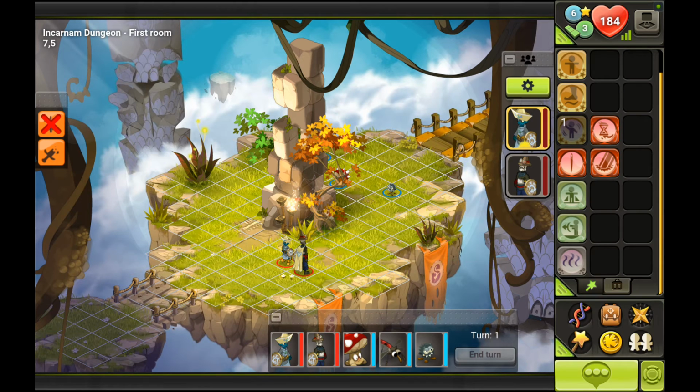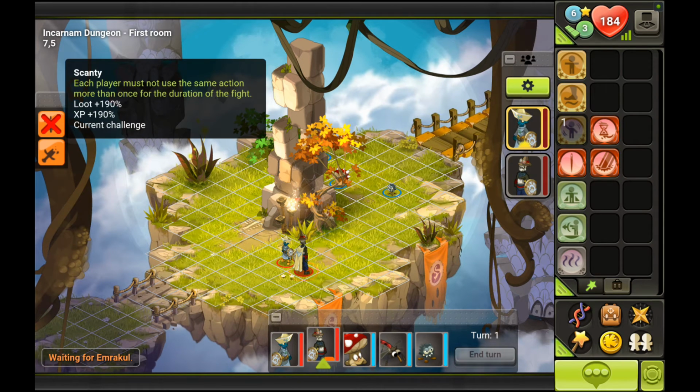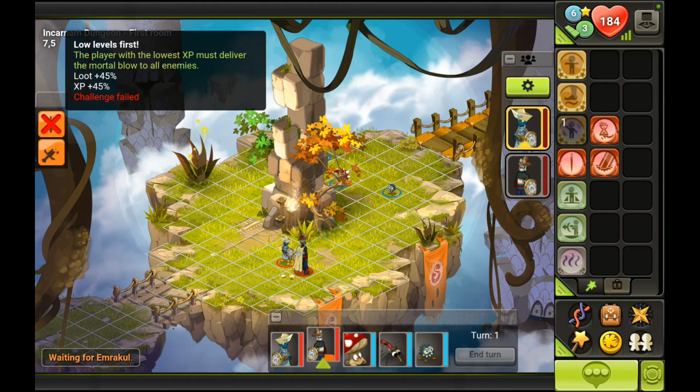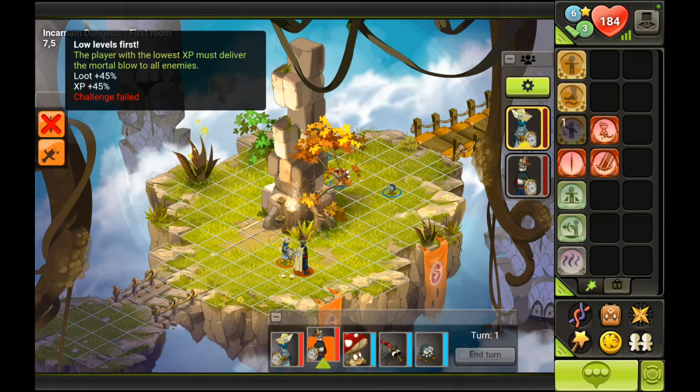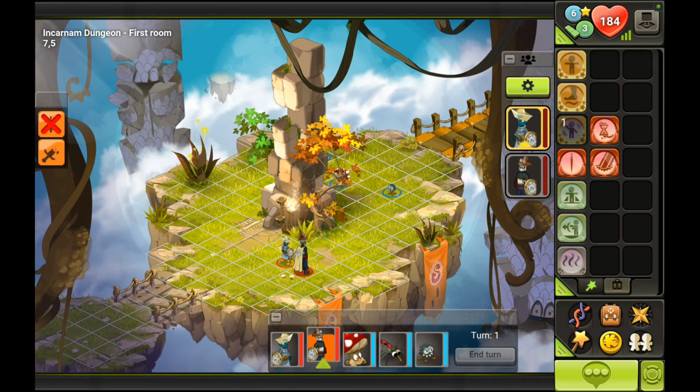Also, you can note on the left side that there are 2 challenges available, as opposed to 1 when you're battling monsters outside dungeons. This guy, by the way, is lagging, so he's not going to be much help. I think he's going to get kicked out because of the inactivity or lag. So yeah, you have 2 challenges inside dungeons, which help you get that extra loot and experience.